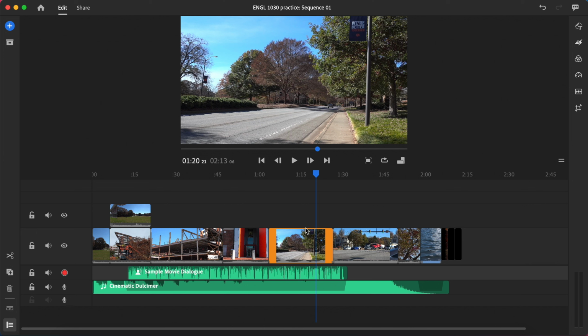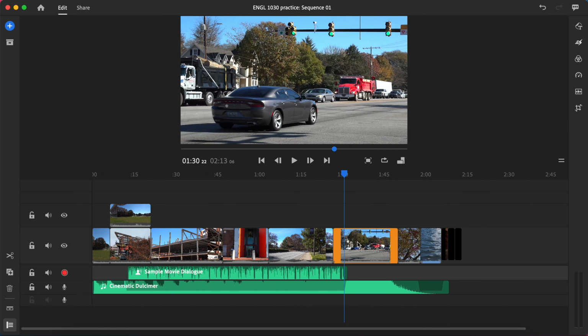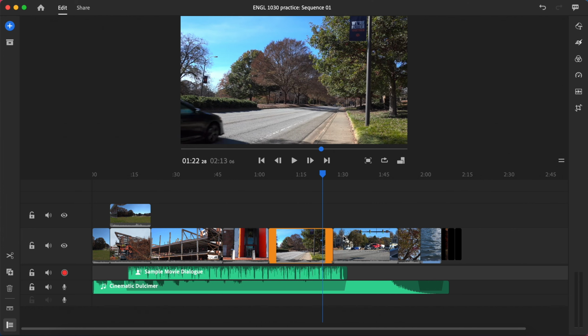All right, so let's say, for example, this clip right here is a brief bit of footage of a quiet street in Clemson. A couple of cars passing by, really not a whole lot of activity there, and immediately we jump into the next clip, which is of a much busier street. And let's say that I'm trying to put a transition in here that's going to create a connection between these two clips.